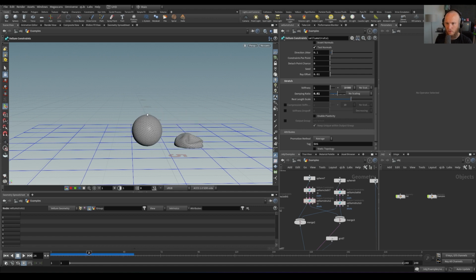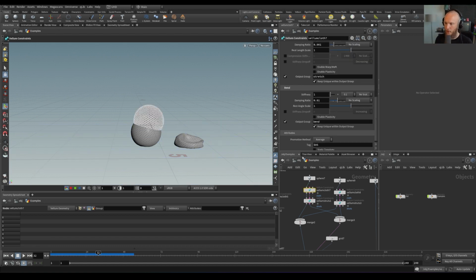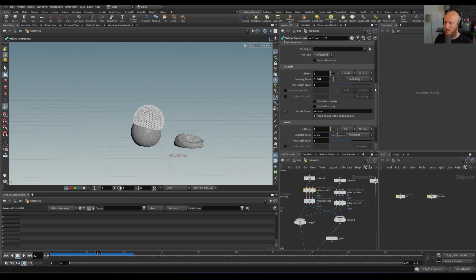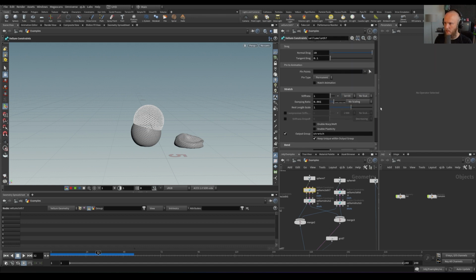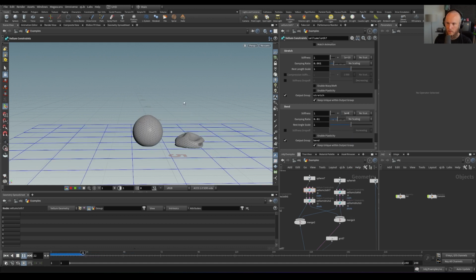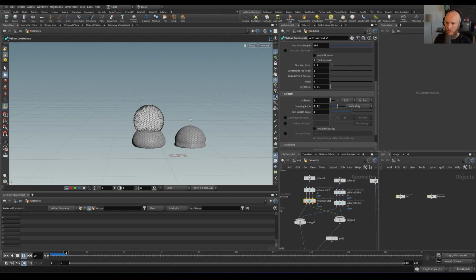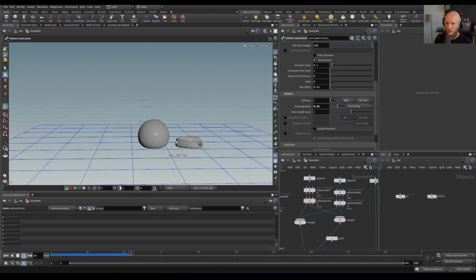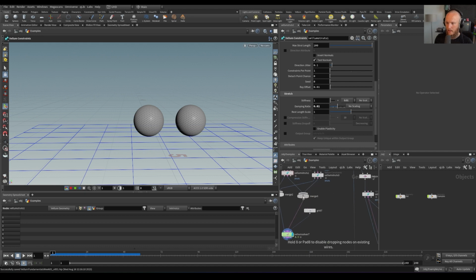You can see even here it's getting a little bit of a weird shape here because these ones are sort of pointing straight up and they're pushing straight up on the cloth. I guess if you wanted to change that, you'd also need to make the bend stiffness a little bit higher. Would probably still do it, but yeah, you can see how you can change this stuff on the struts. There you go. Now this one is very bouncy. So yeah, that's a strut. That's a strut soft body.